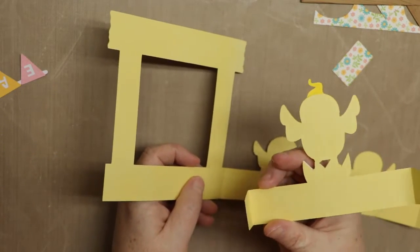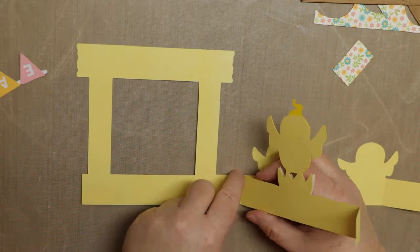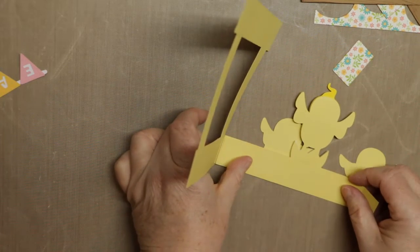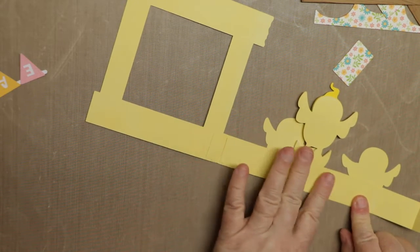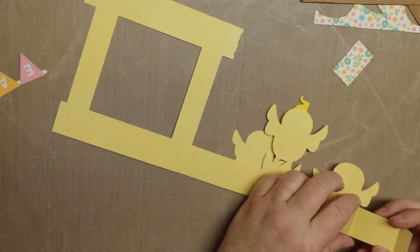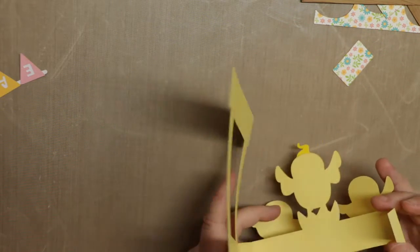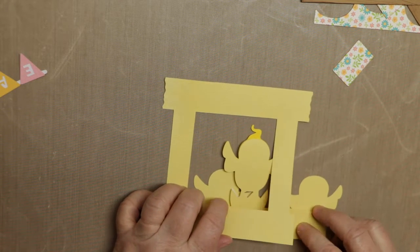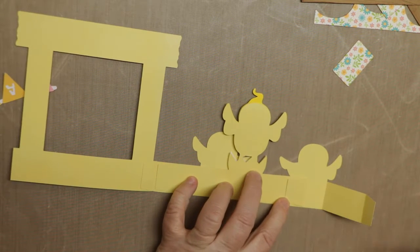And make sure it's upside down, because this is the back we're looking at and the front's down. I'm trying to line up the top there so you can see. We'll line it up, make sure it's matching this bottom edge here, and then just to show you, it's going to glue like that. So like this. So we're first going to glue this. So you just fold it back like this. So once you get it here, fold this back like this.